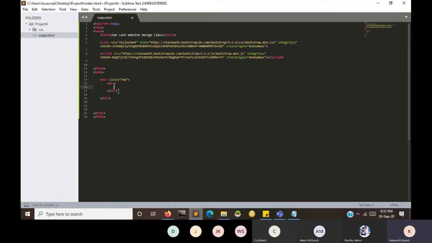And this div is where we have it. Now we can say this column MD 6. If you repeat this, let us see what we get.